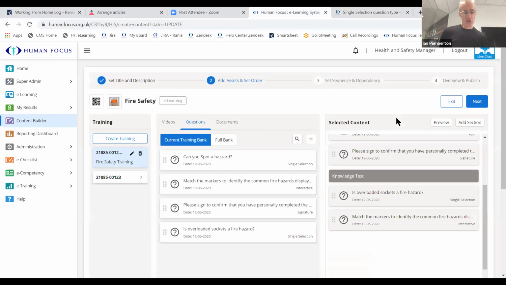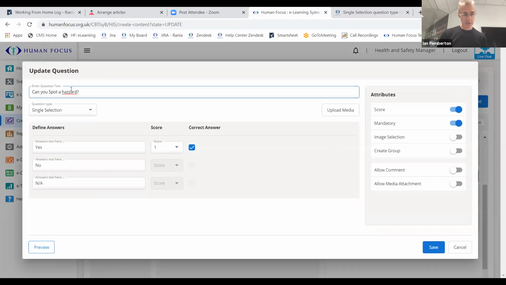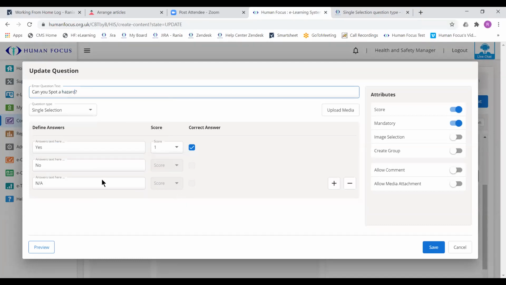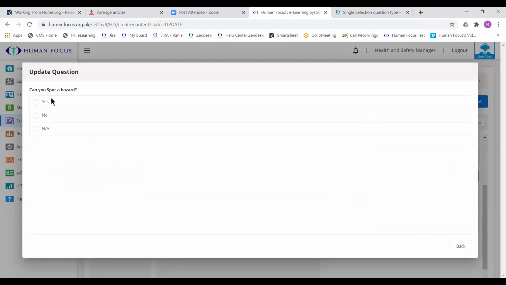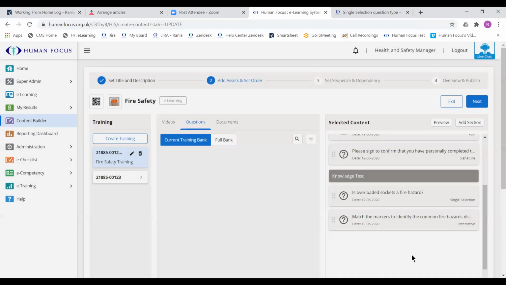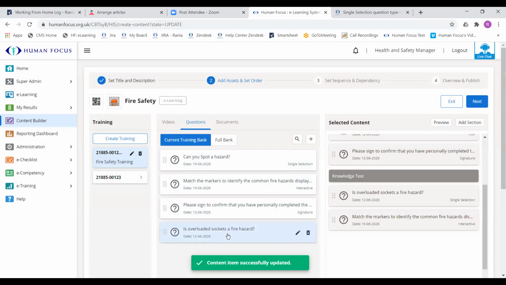Okay, Rania, let's finish off the text. We were doing single select. Yes, sorry for my spelling mistake. So you can add more options as well. You also have the option to allow comments and questions that will appear on your question and answer reports that you can run as managers of the account. So you can preview to make sure that everything is correct, and then save your questions. Once you create all the questions that you want, you can just drag and drop and build your knowledge test.